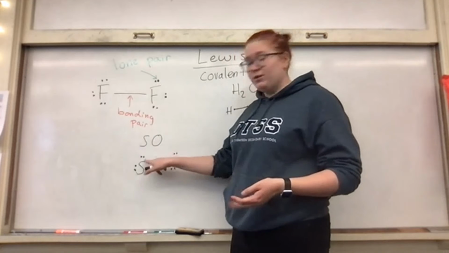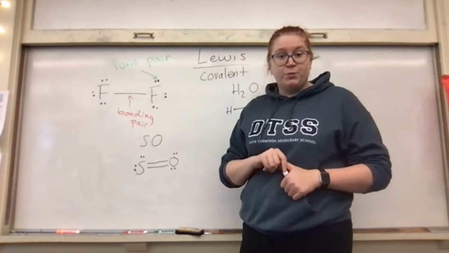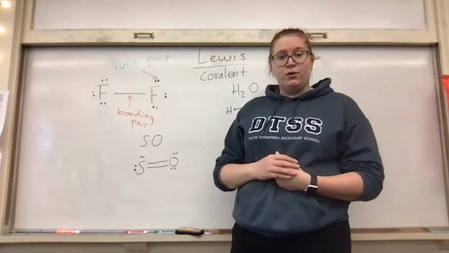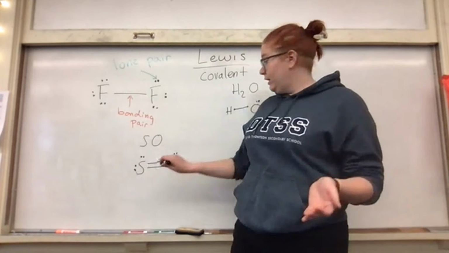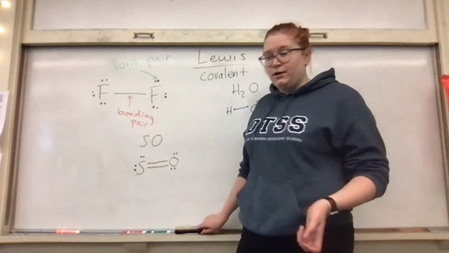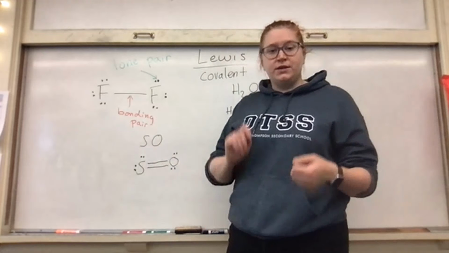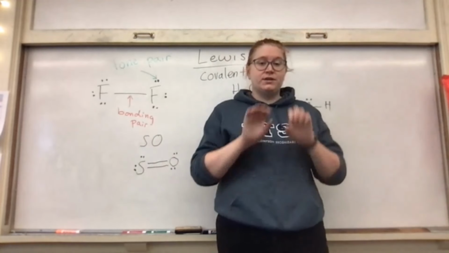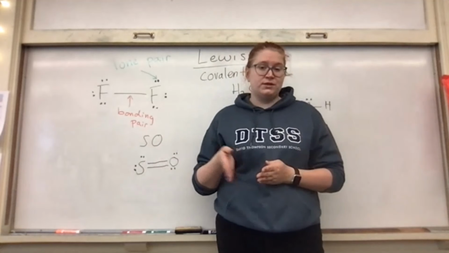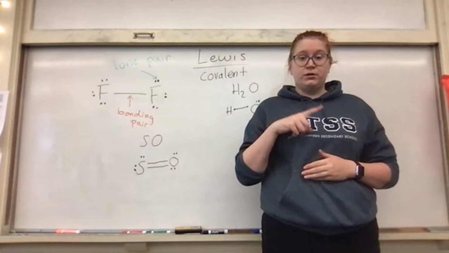These lone pairs, they can go like this, top and bottom, or they can go like this. It's not really a big deal for our purposes right now. Chem 11, you'll learn a little bit more about structure. Okay, I hope that's helpful. You can also make triple bonds. You can even make quadruple bonds. You just have to figure out how many electrons each atom needs to have its stable outside shell, usually 8, or 2 if it's hydrogen, since it only has 1 shell.